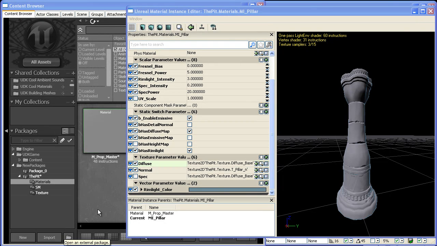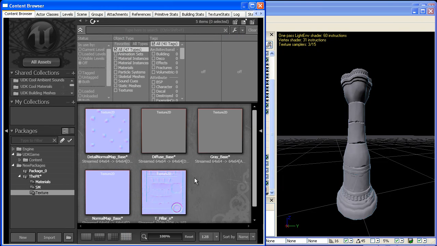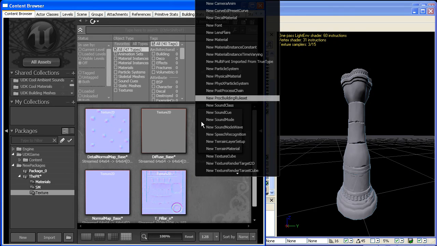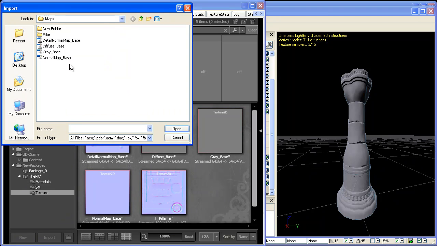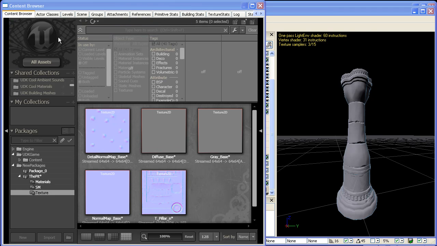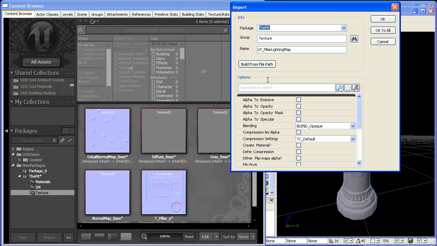So very quickly, I'll just come into our texture slot here, and I'll import a new texture, and I'll bring in the lighting map for my pillar, and I'm just going to call it T_pillar_D for diffuse, and we'll leave that at compression no alpha.